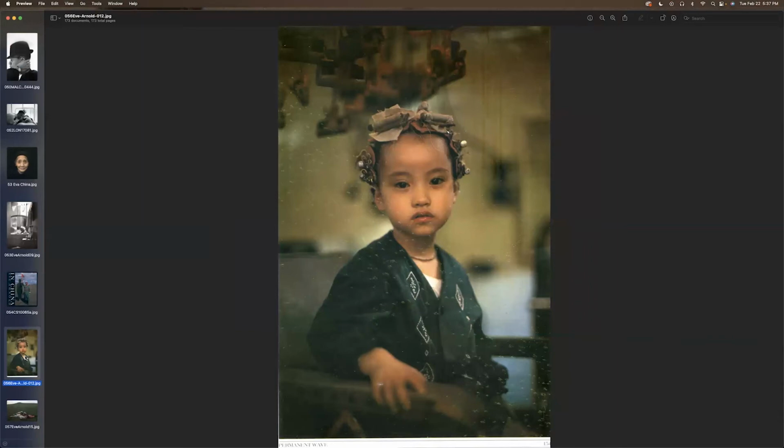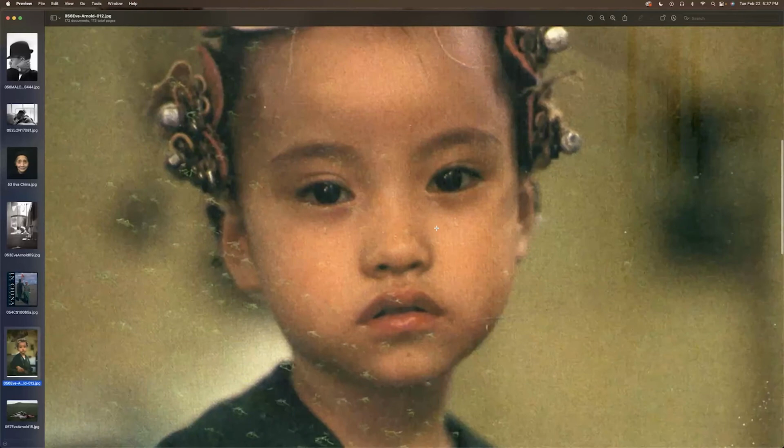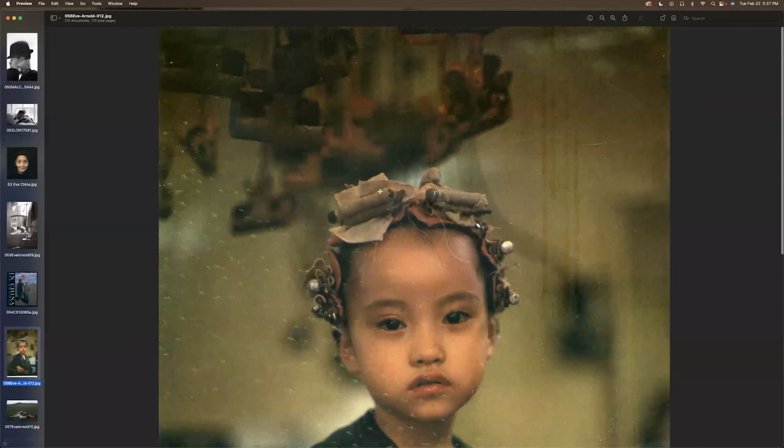This one I love just because of the insane depth of field. It is so narrow. In fact, I couldn't get a good copy. This is from the book, and the book is starting to deteriorate, so this is the best I can get. But man, look at that. Look at the focus here. Look how blurred out the hand is. And this is a little kid. So this f-stop must be like 1.2. She must be using a large format camera to get something like this. Look at the hair curlers in the background, all blown out. That's crazy. I love it.